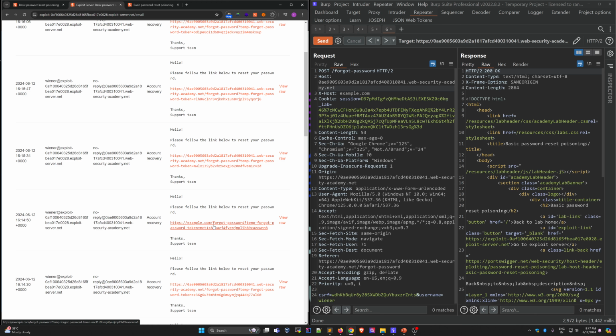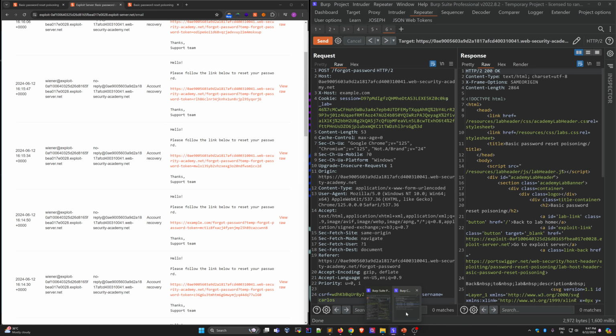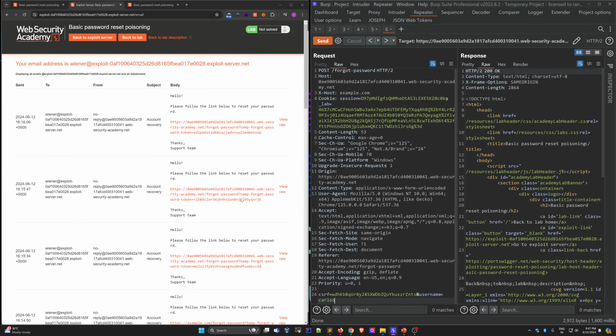Okay, after that, if the victim clicks on this, like you create this. You can use the victim account, and the victim gets the same link like this, and because of that you can use Burp Collaborator and you will get the victim token, and you can use that token for password reset. How?